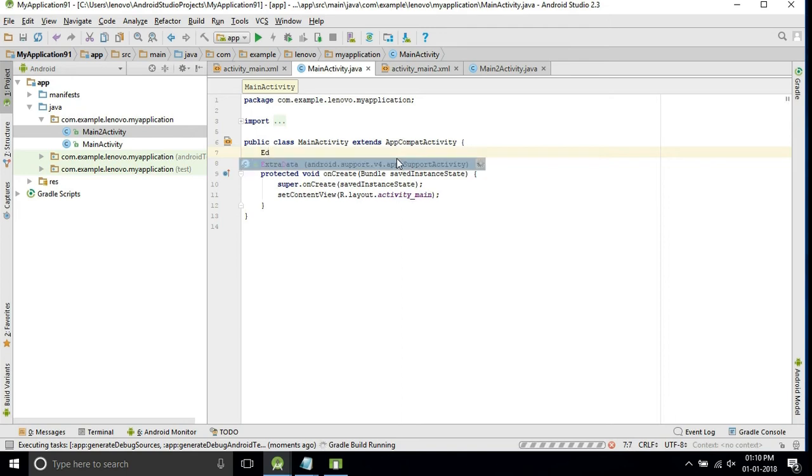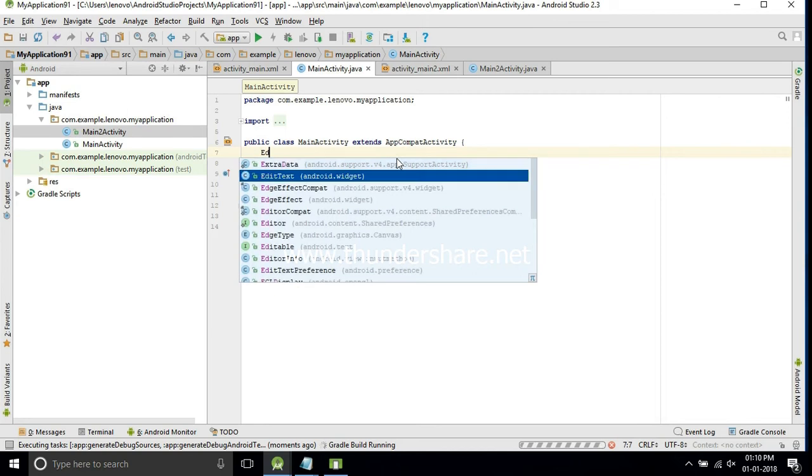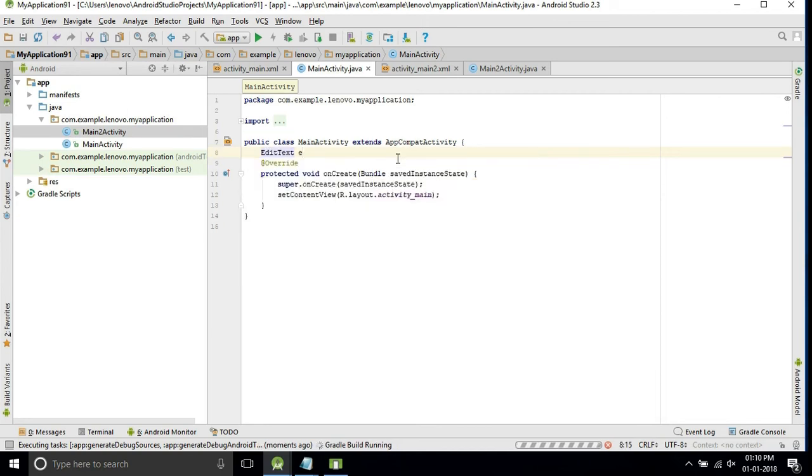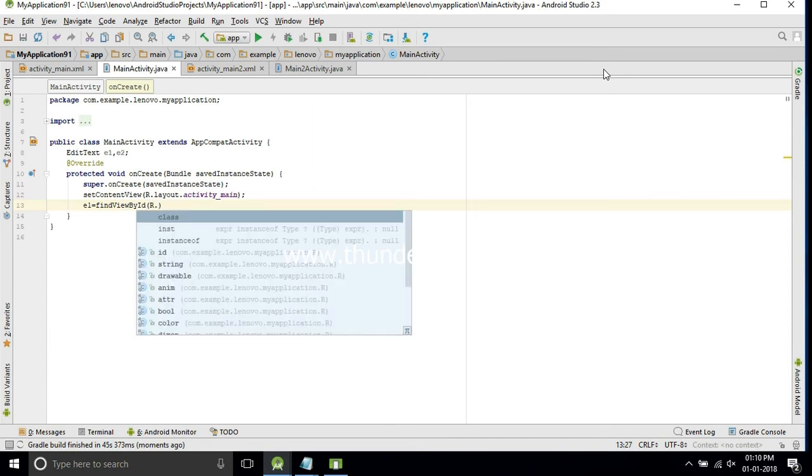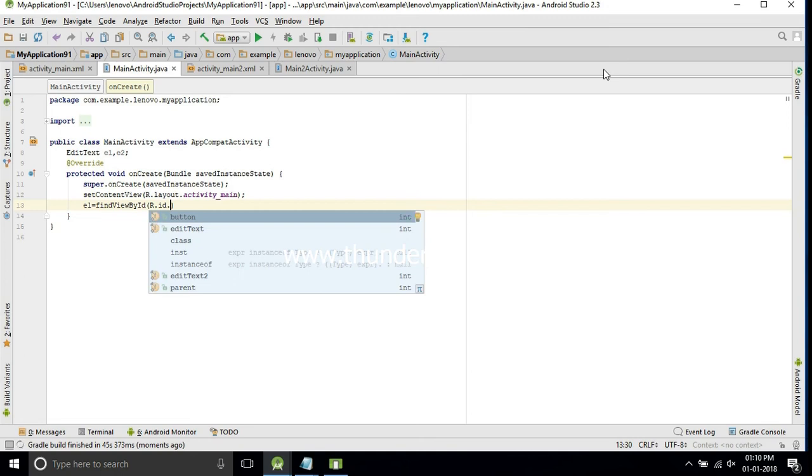Now I initialize both edit texts, variables e1 and e2. Initialize e1 equals to findViewById, R.id.edittext.